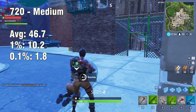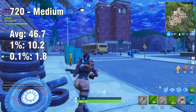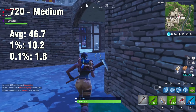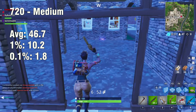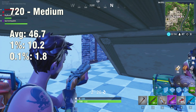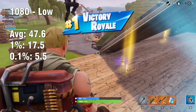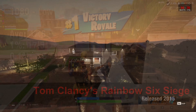At 720p medium, you don't get 60 anymore, and that is a shame. The average is around 46 — it's in between 30 and 60, and you've got to compromise at some point. The 0.1% is a little low, and I wouldn't recommend it. One thing I noticed with this card is that certain detail settings absolutely tank the FPS. I'm not sure if it's shadows or the tessellation — this is one of the first cards to include DirectX 11 tessellation. At 1080p low, it actually gets higher FPS than the medium settings did, which is a significant difference.